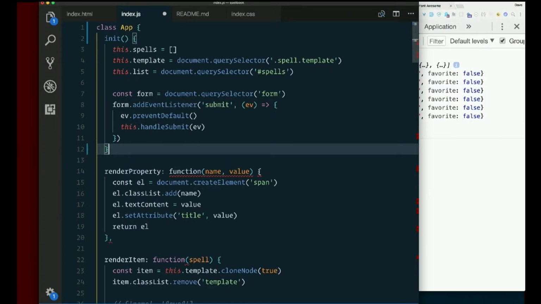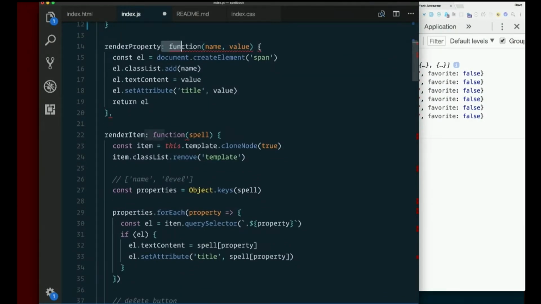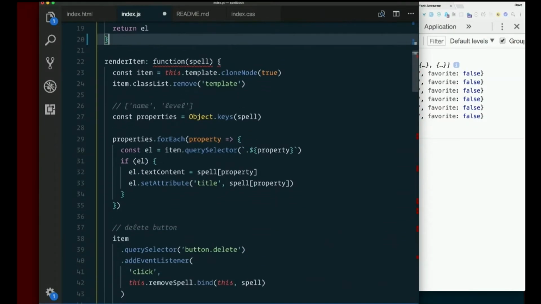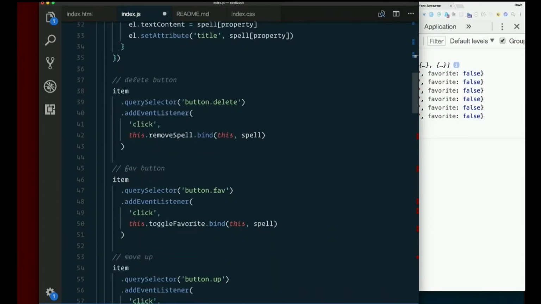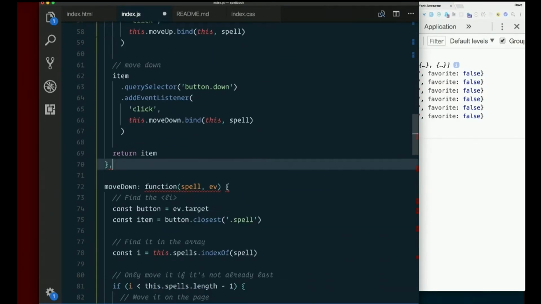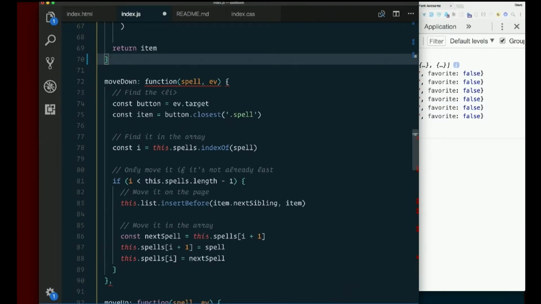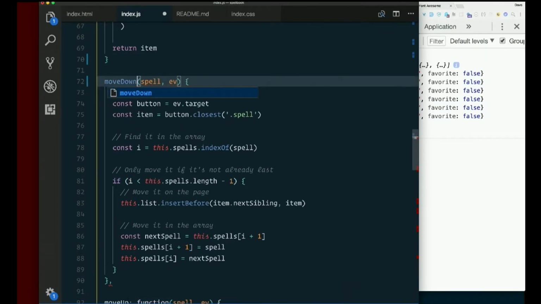So let's do this to all of them. Get rid of the colon, get rid of the word function, get rid of the comma. Way down here, get rid of the colon, get rid of function, get rid of the comma.